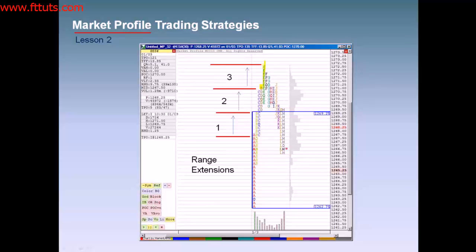Now I'm going to give you just a quick sneak peek at some of the other interesting things that we'll talk about because it's right here in front of you. Take a look at my volume on the right-hand side. Notice how little volume I had up here. Okay, keep that in mind. We will certainly look at that in much greater detail. I just wanted to show you that there's a lot more to this picture than meets the eye.